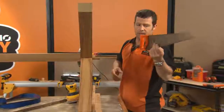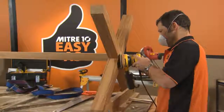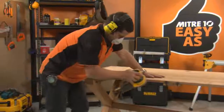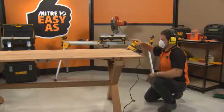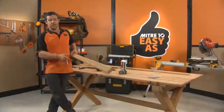Now I've got a nice sharp handsaw here, just a fine panel saw is all you need. And just real gently. Now just give this wee little tickle up with a sander. Rightio, we're just about finished our table.